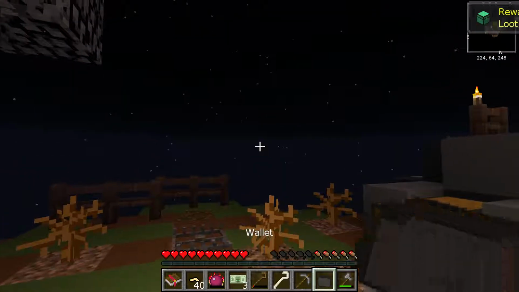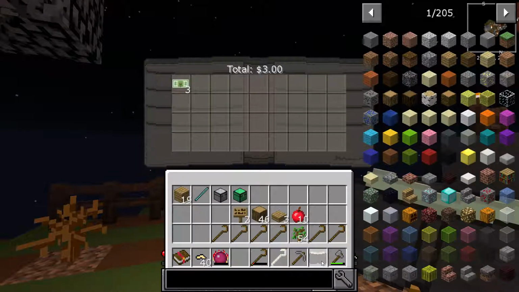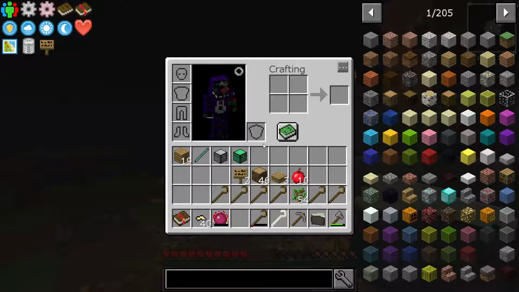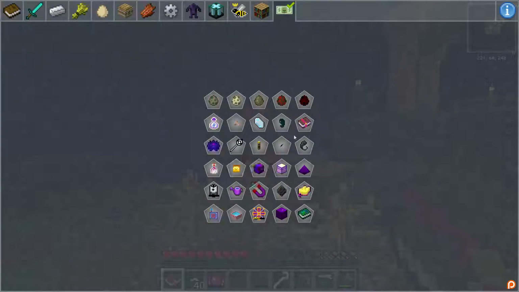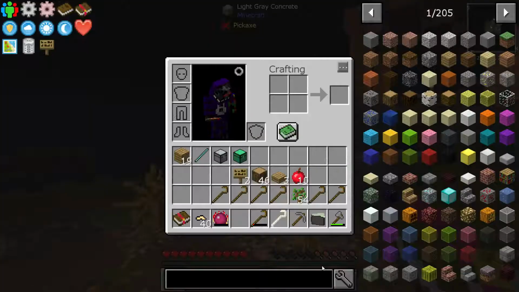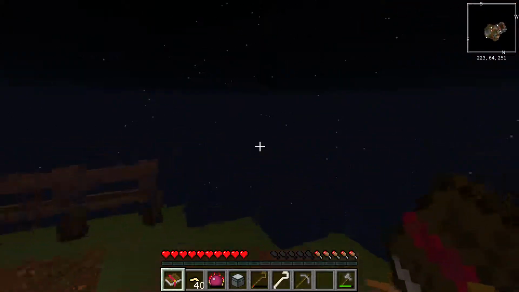Awesome. So let's go ahead and open this up. Throw our monies in there. And you don't want to throw that away, because in the quest book, you can buy items. So don't throw your wallet away. Kind of want to keep going. But here are a couple. And this one's a couple.